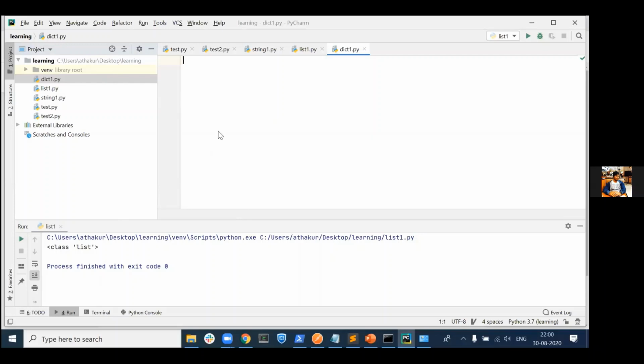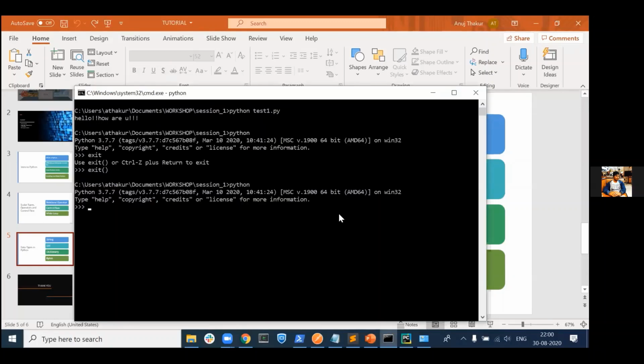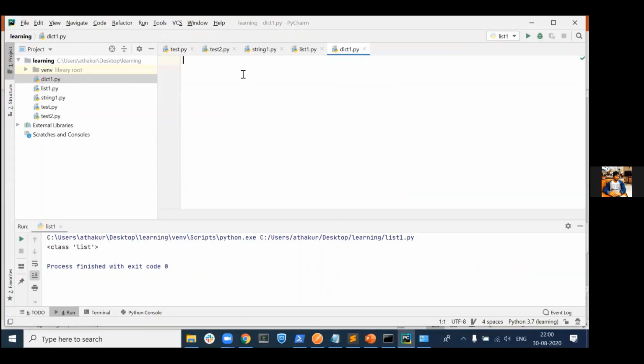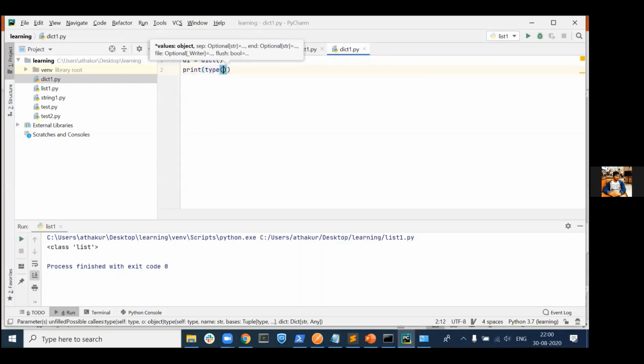So yeah, now we come to the dictionary side. So how does a dictionary work? Basically, as I said, there are multiple ways to define a dictionary, but the standard way is dict. I will show you the print type of di.